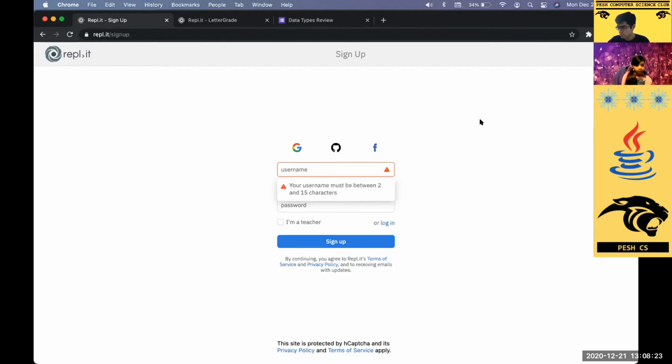And does the same thing apply with what languages are you primarily interested in? For that one, you can just select Java for now. Okay, then, thank you. And it asks you to verify your email, but you can still do programming without having to actually verify your email. The point of verifying your email is if you need to recover your password in the future and for extra security.